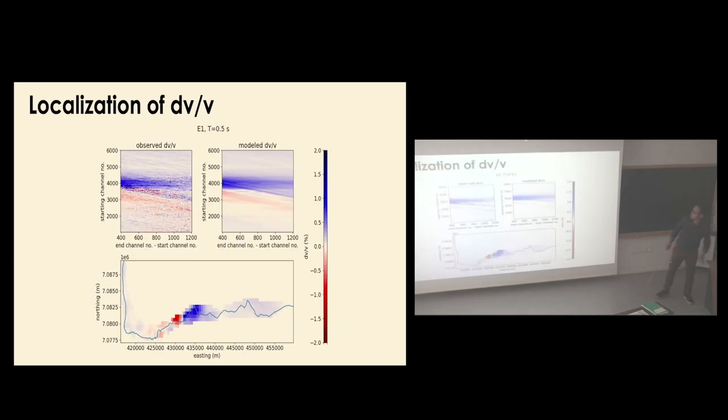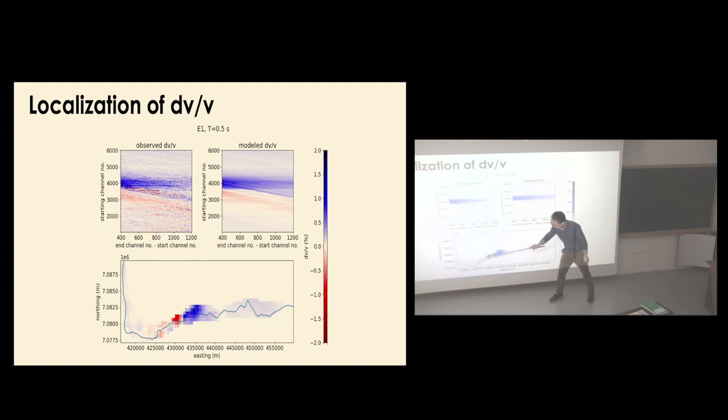We actually can do this for many different frequencies. This is the 0.5 second period. So now you have channel pairs, right? You have a starting channel, and you have all these other channels cross-correlating with it. And you see this blue band. So I'm trying to do spatial localization here. You see the blue here, you see a little bit of red here. And then you can do an inversion in map view, because we are using direct waves. We're not using coda. So we actually know exactly what the path is, so we can do tomography. We say, this is the pattern of change you need to explain the observations. So you can see this is where the dike passes through.